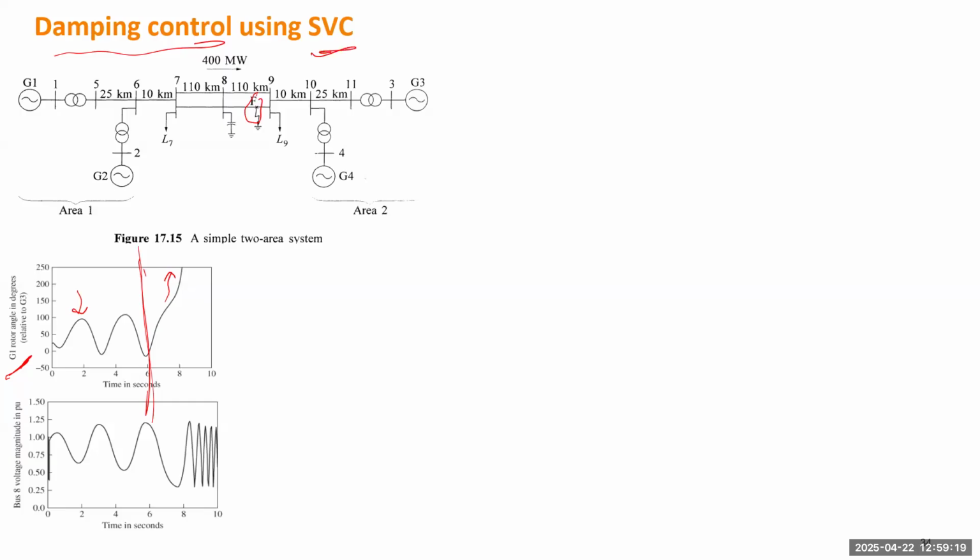So here we're going to use an SVC. An SVC is originally placed for supporting the voltage and to provide dynamic reactive power. But because it can support voltage, it can mitigate the voltage variation at any point. Remember that for a system involved in interarea oscillation, the center of oscillation, which is typically the middle point between the two ends, around maybe bus A, will have the largest angle and voltage deviation. So if you place an SVC there to reduce the voltage deviation, you also improve the damping of the system.